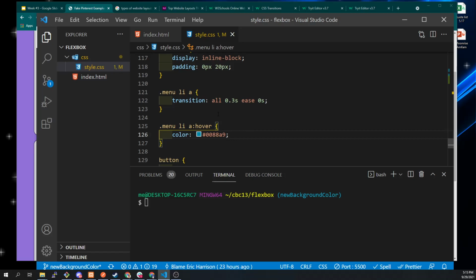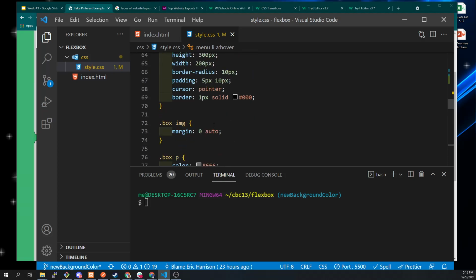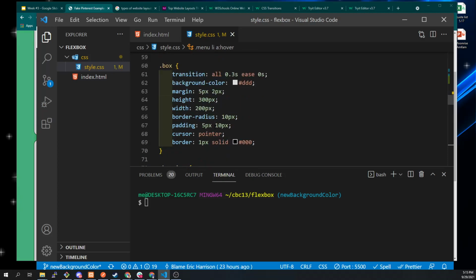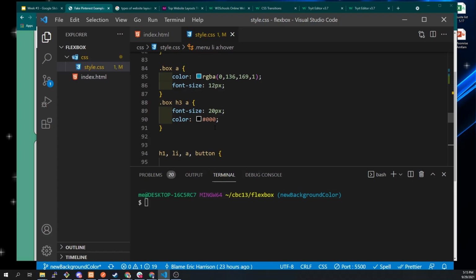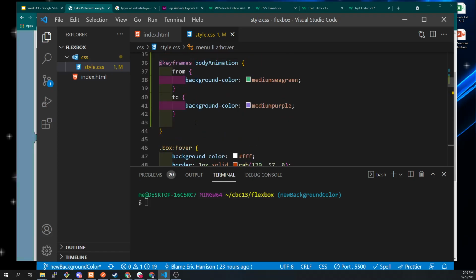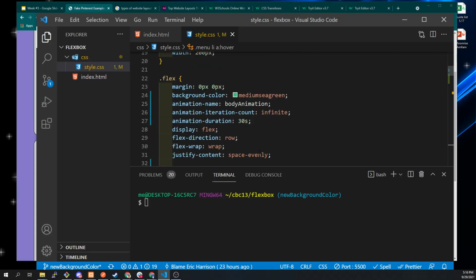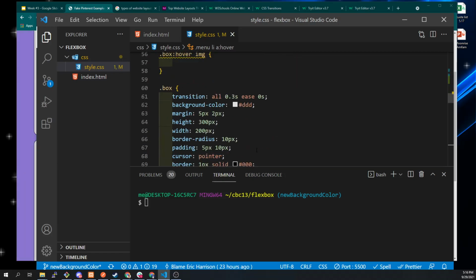Now that I've got this working the way that we want from a design standpoint, I would probably go in to wherever we put this thing. We put it hover. Yeah, there we go. What is this, in the box? Yeah.